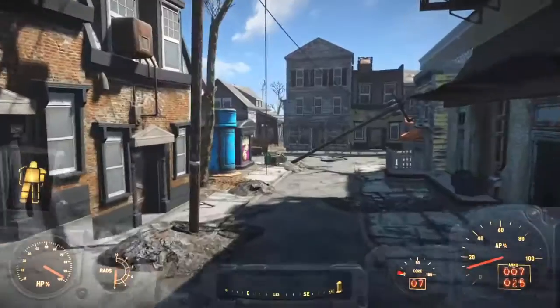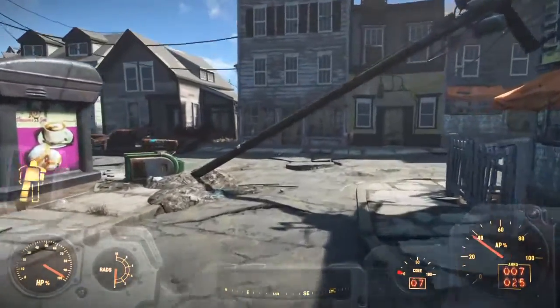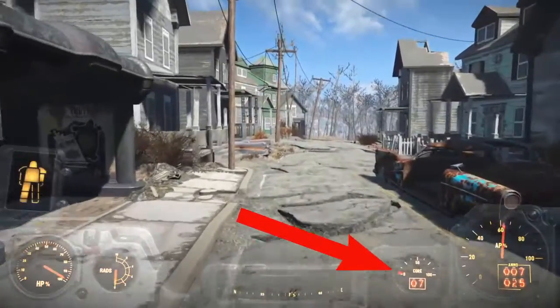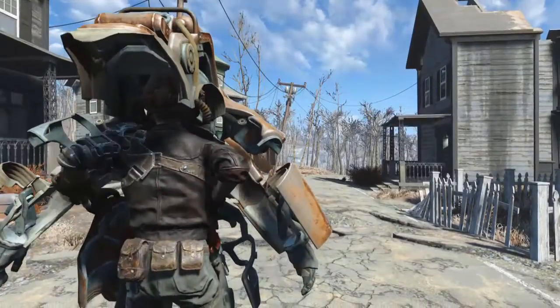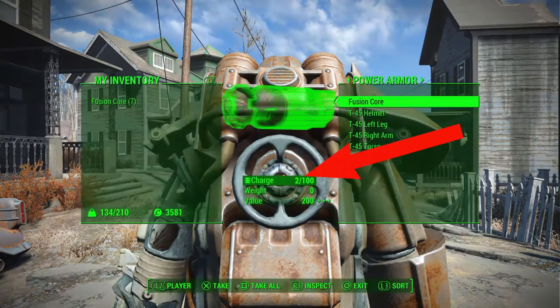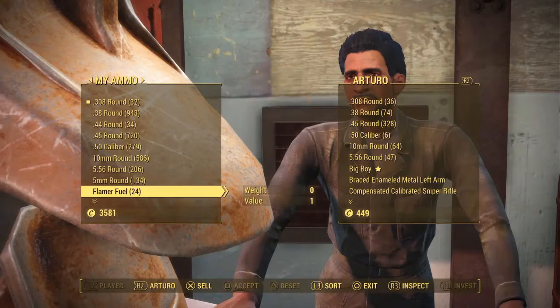Once you hear that beeping sound telling you your fusion core is nearly empty, keep an eye out on that power level. When the red dial is just above the zero, get out of your armor and remove the core. They're weightless, and you can sell them for a pretty decent amount.